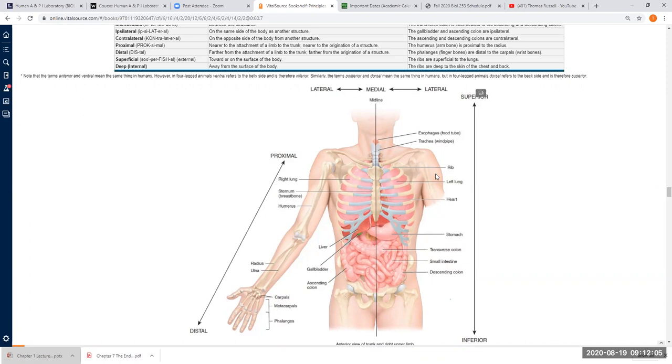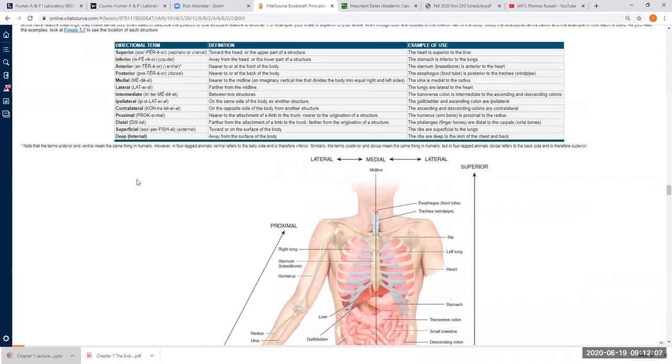Let me see. They do have those words. So let me show you these words real quick that kind of confuse students. All right, so there are two types of terms used to describe when something's lateral. There's something called ipsilateral. The prefix ipsi means the same. So when we are comparing two structures that are lateral, meaning they are on the side of the body, if they're on the same side of the body, we would say they are ipsilateral, right?